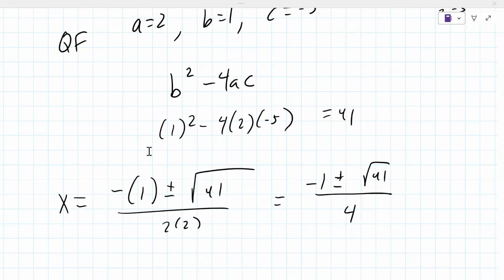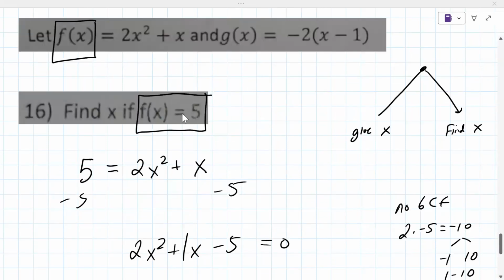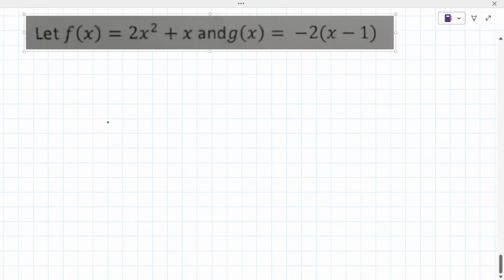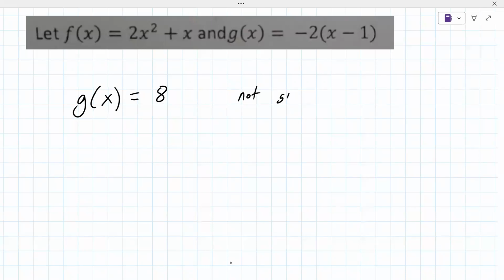All right, so let's try another one here. This is very confusing for most students because you're so used to being given x, but this time I'm going to tell you that g of x equals 8. So again, I'm not giving you x. You're going to find x. You're going to calculate x. This 8 replaces g of x. Is that clear? Okay. Could you try solving that for x for us, please?